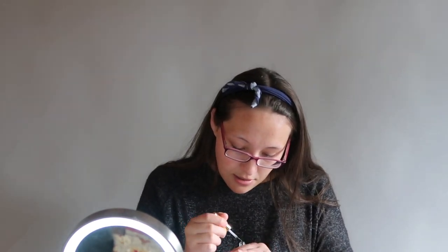Okay, then I use the nail extend, which strengthens and grows your nails. You just put this on the cuticles of your nails and then you wave them in the air like you just don't care, and then you'll do the other hand. The stuff dries really quick. You also don't need a lot.